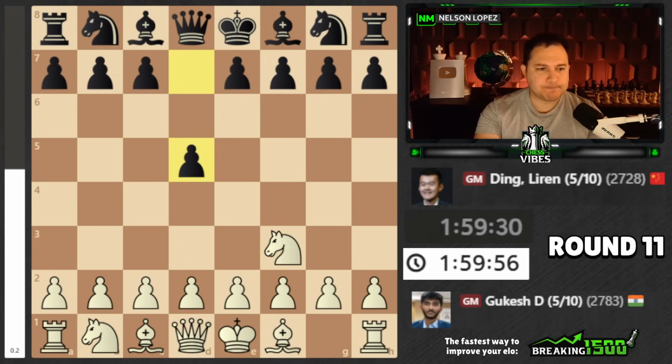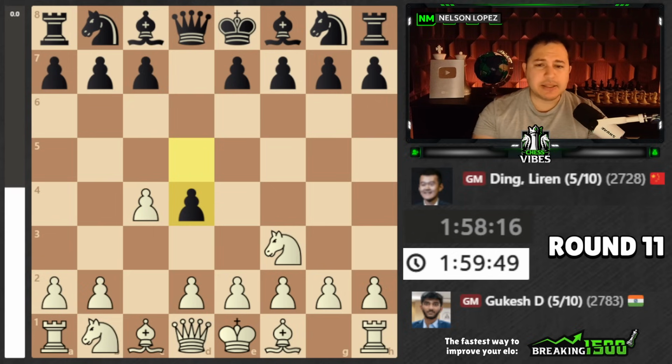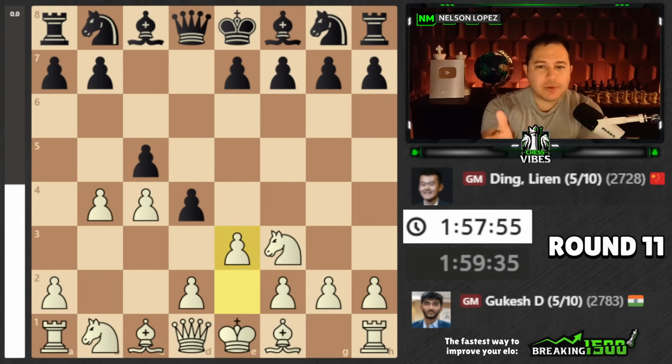So knight to f3, d5. Gukesh is playing with white, by the way. And he plays the move c4, and Ding pushes the pawn. And immediately in the next couple of moves, we get a very interesting situation. b4, c5, and e3. Now, what has happened here is what's called the Blumenfield Gambit, except it's reversed.